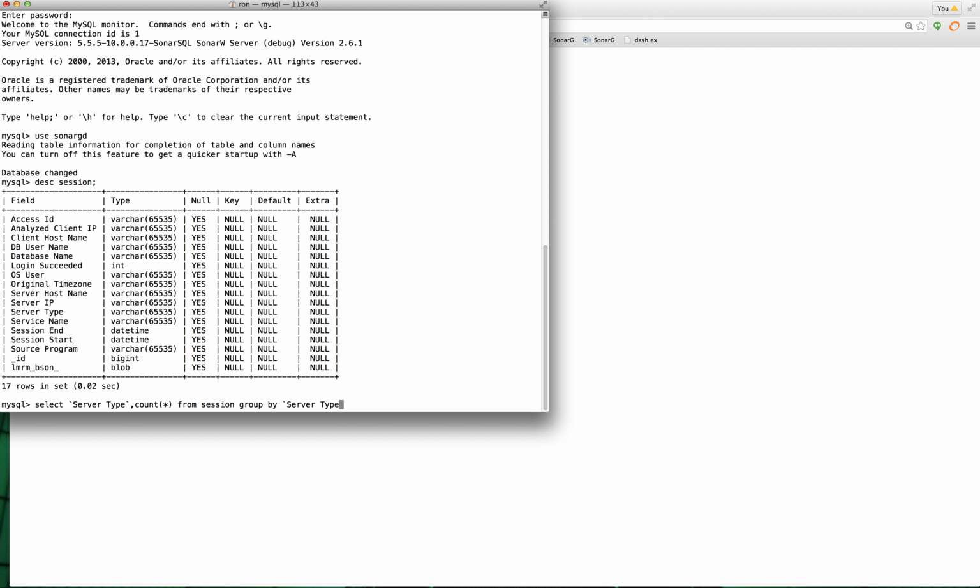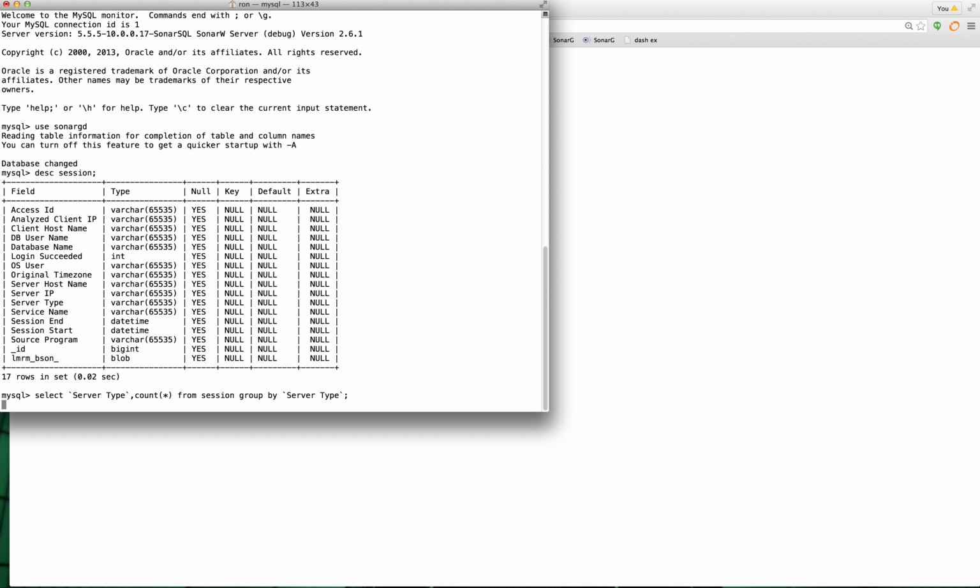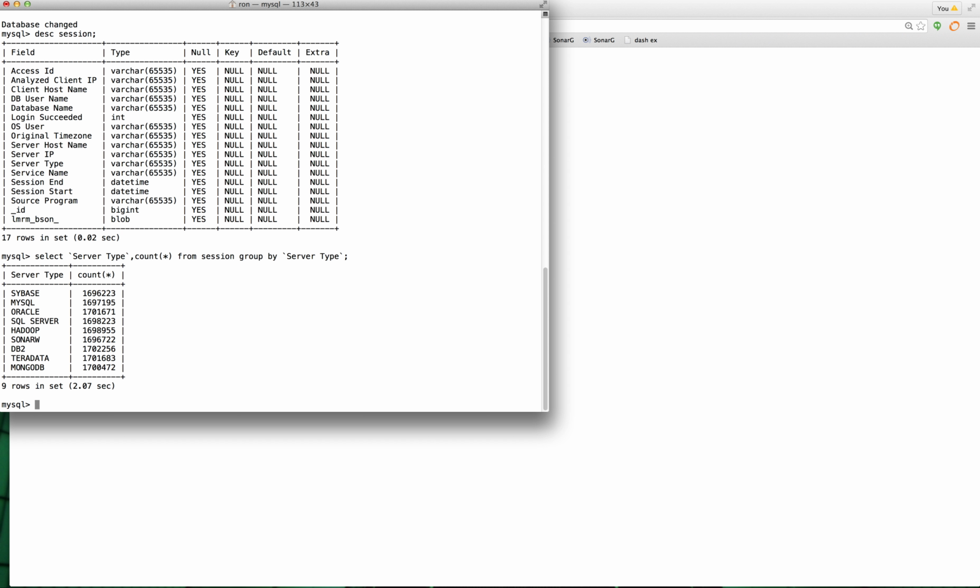So any SQL person can certainly have access to the data in the system and get the breakdown of all the sessions and how many sessions belong to which database, etc.